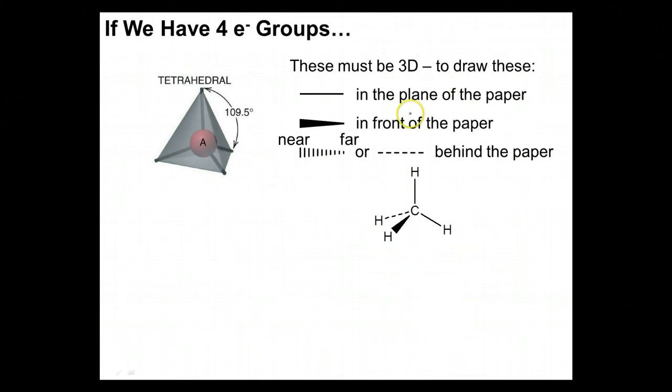Otherwise you'll be drawing some really creative but very wrong shapes. One of the frequent ones that I see people do, maybe they'll have a wedged, sorry, coming out of the paper over here, a hydrogen, straight line hydrogen, straight line hydrogen, and dotted line going back over here. What you've just said to me is that this is like 60 degrees away from this one. This one's about 60 degrees away, and this one's about 60 degrees away. Basically it's almost like you took an umbrella and you reversed it and squished it all too close together.